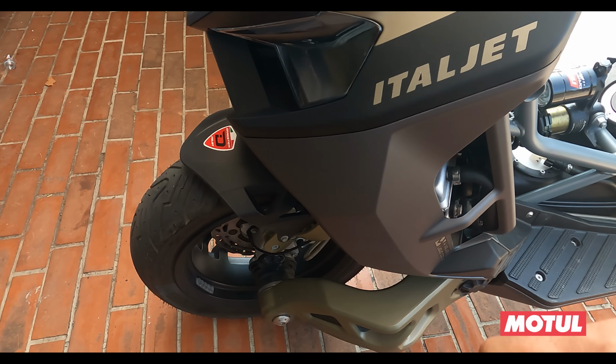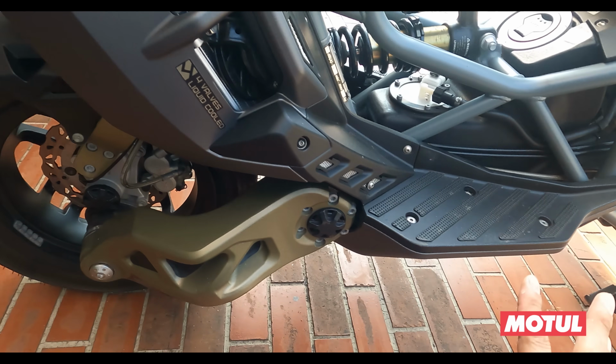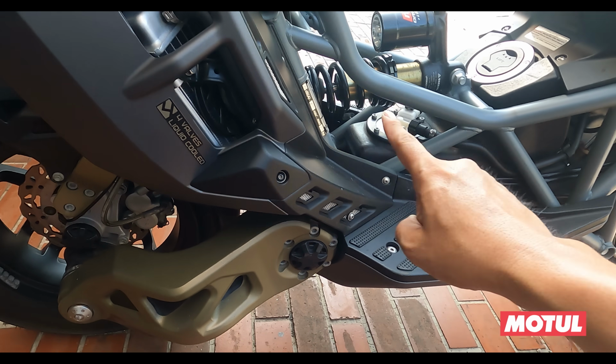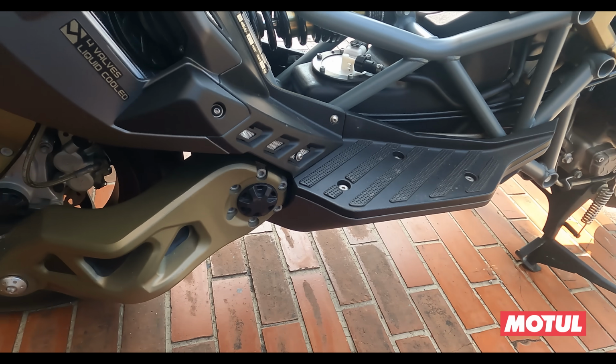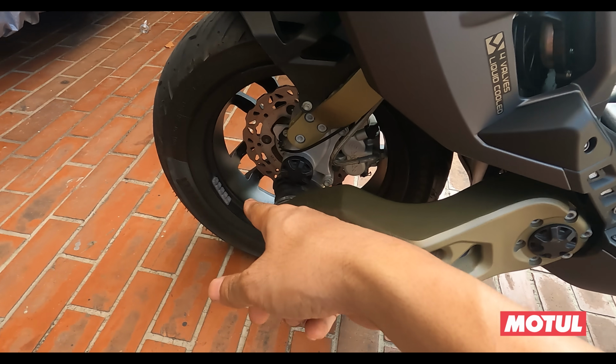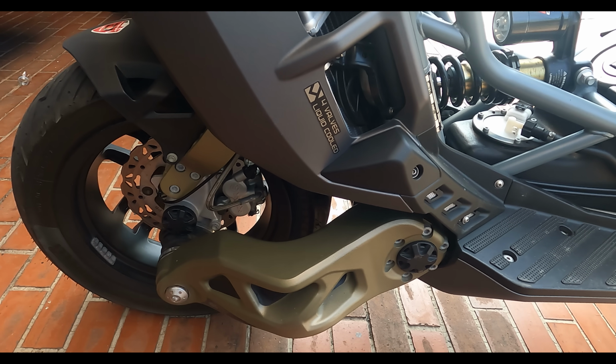You're going to buy this because of sport, right? It's going to be hugging and taking on corners, especially if you're going to hit the corners aggressively. This scoot's going to take it on. You got a solid frame. You got solid suspension, very sporty suspension, very good suspension. You got really sticky Pirelli tires, and you're gonna have a lot of fun with this scooter if you're out there trying to carve corners.